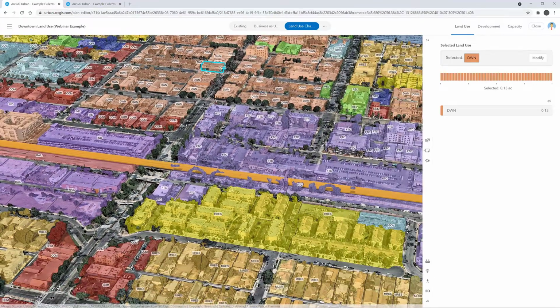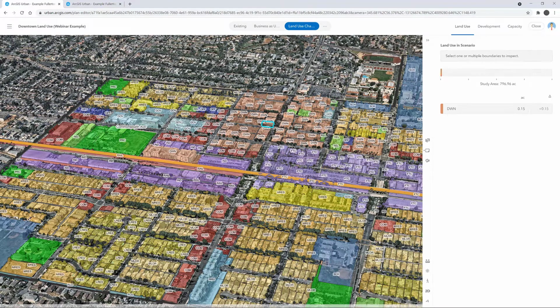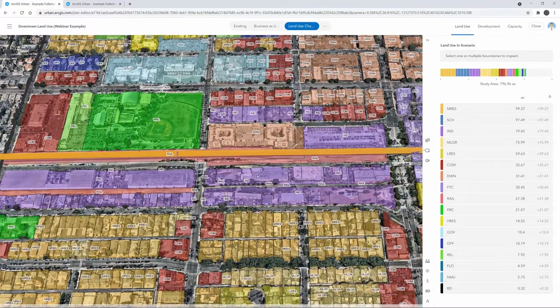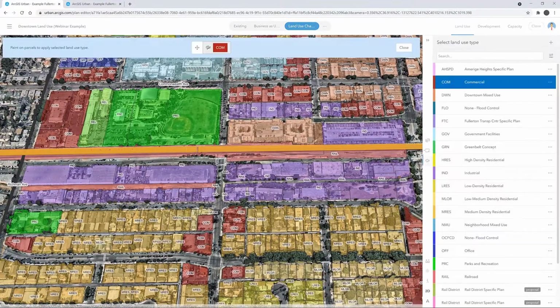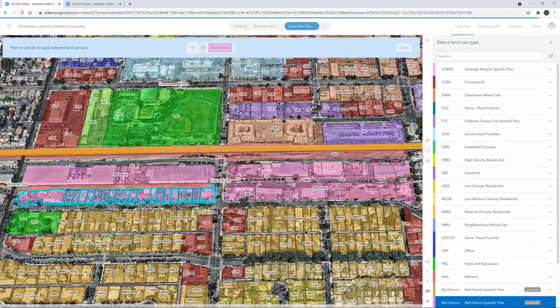So in this example, we're going to be exploring the city's rail district specific plan, which is just west of the downtown. This plan is looking to convert existing largely industrial land uses to a medium to high-rise mixed use. So with a paint tool in the land use plan, we can select the land use type and then apply that to the parcels as the tool selects the parcels that overlap.